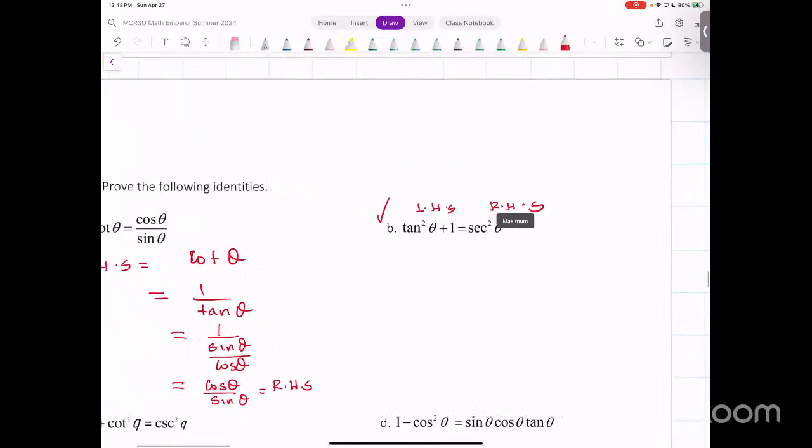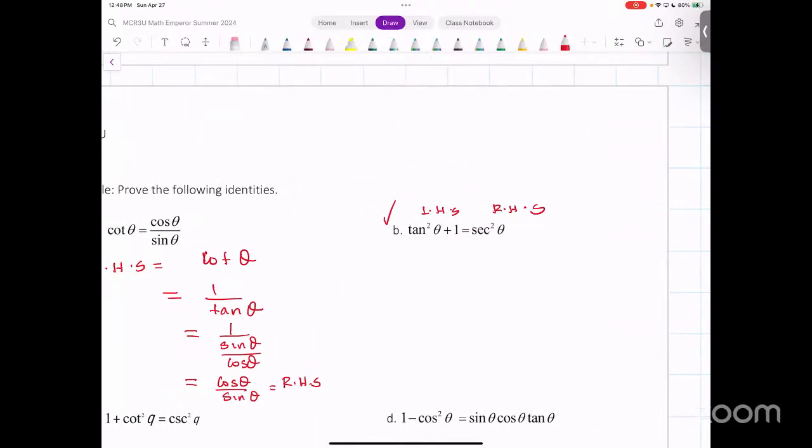But how can you say the right-hand side is the complex side? In the right-hand side, I only have one expression. In the left-hand side, tan squared theta plus 1. So which side is more complex? Left-hand side. Are you following that? More complex means more terms. So let's take the left-hand side, and I'm going to apply what Gauss said. Gauss said to express all the tan as sine over cos.